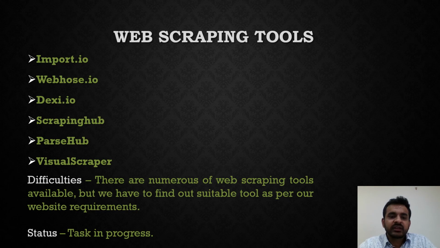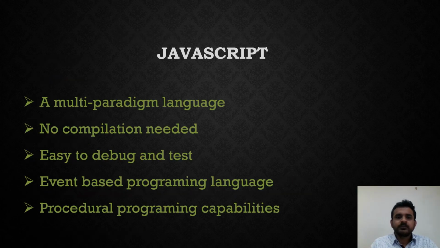There are various web scraping tools like import.io, Webhose, all these are tools available in the market. So the main problem is to find the suitable option for a rental website. The programming language that I searched for is JavaScript. It is the only language that is supported by all major browsers. There is no compilation needed in this language, and it is even easy to debug and test.